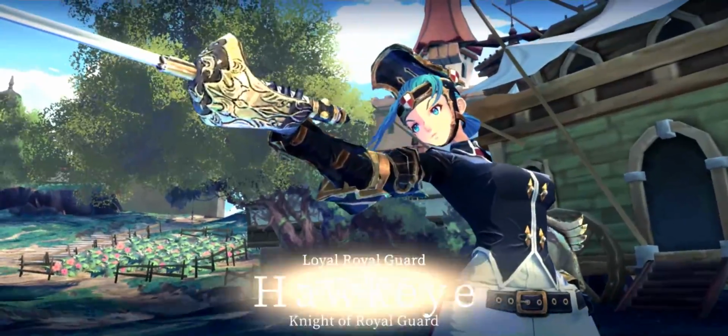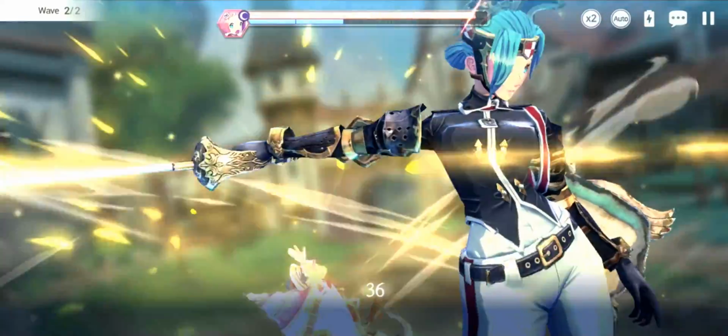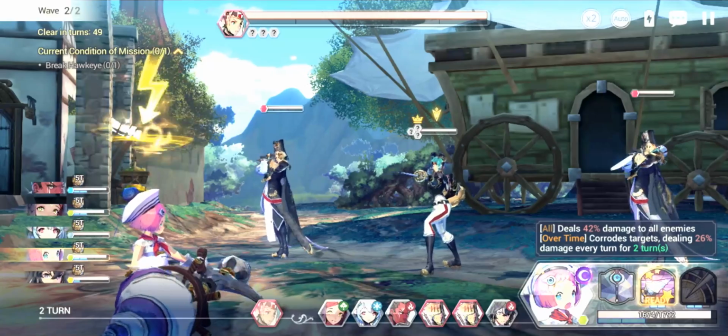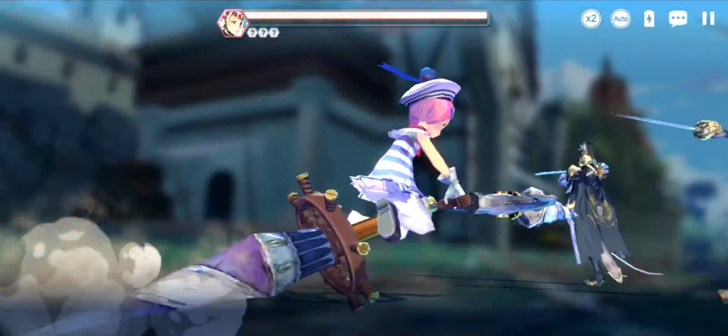Hawkeye, which one is that? Is this Hawkeye? Yep, Loyal Royal Guard. That's tough. Now, she actually has 3 elements that are going to be required in order to break her. I'm going to use my Liffy, I think is her name, to damage everyone, and hope that one of them is a darkness type.